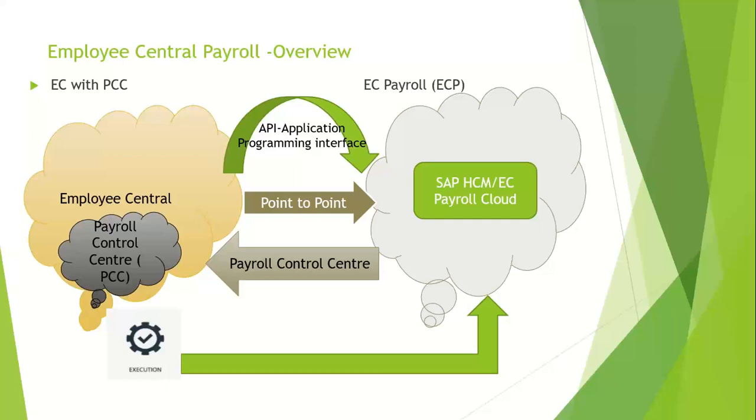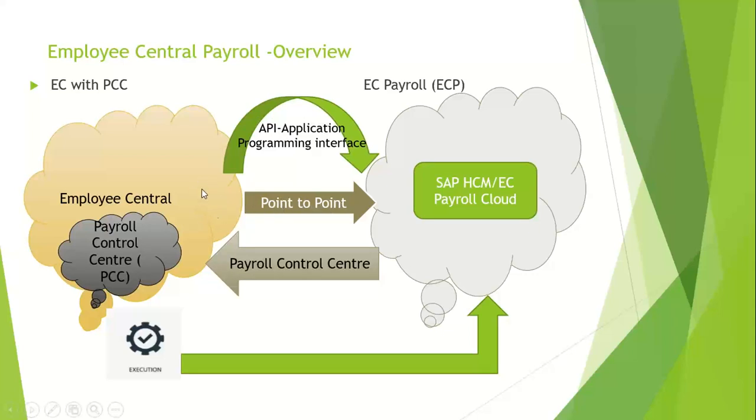That may be 01, that may be GA, GB, or ABC, whatever. So here also, it may be 01 or 0001 or they may use something like ABCD. So that means you have to do the mapping. That means you are mapping a value to value, not field to field mapping. So this API integration reads this information from point to point.